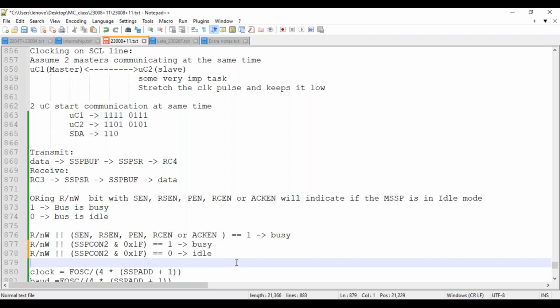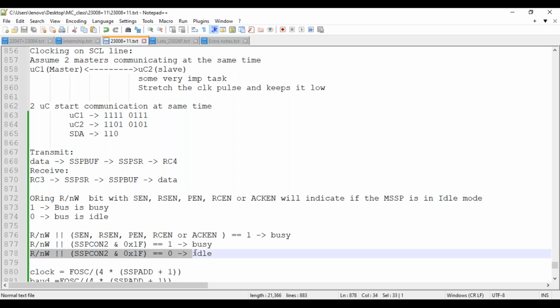Whenever I have to either transmit or receive, I may have to know the status of the bus, whether it is idle or busy. Whether I start transmission or receive the data, I may have to check again and again if the bus is idle or not. So I may have to repeat this logic every time.